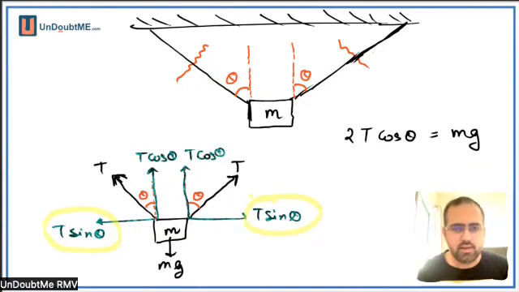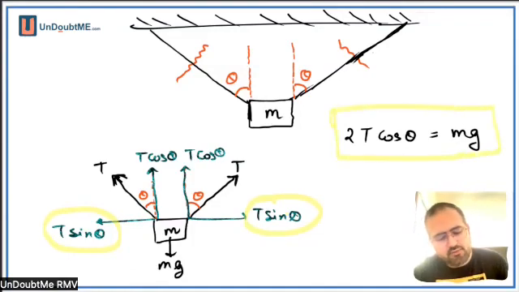Now if you just pull the rope from one side, then what will happen? It will tilt because you're changing the angle from one side. If you change the angle, this T sin theta will not be the same. Because of that, the frame will be tilted on one side because the net force on one side is more. Are you understanding? So that is the only conclusive statement we can get from this particular example. Clear?